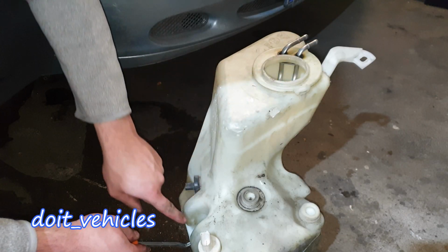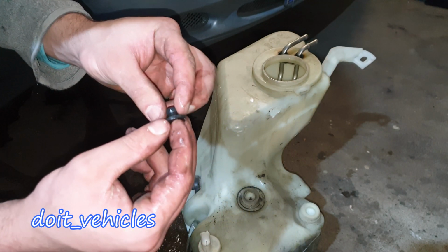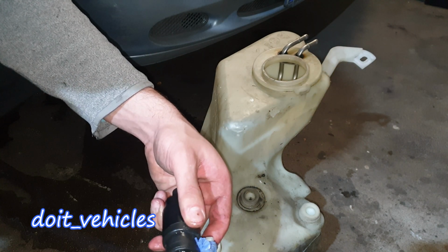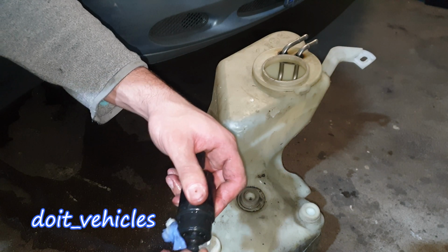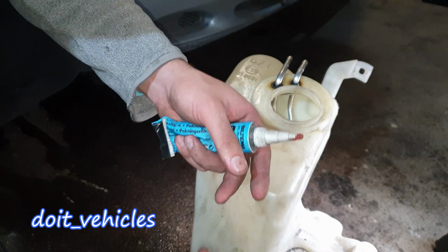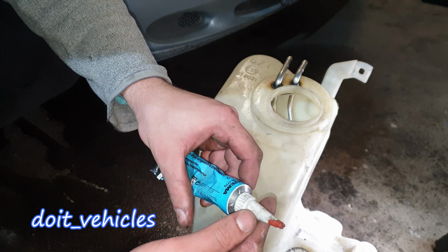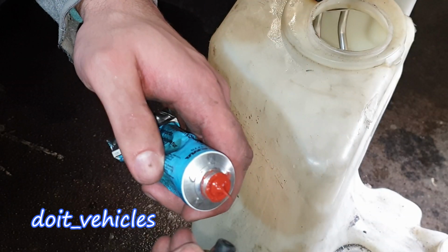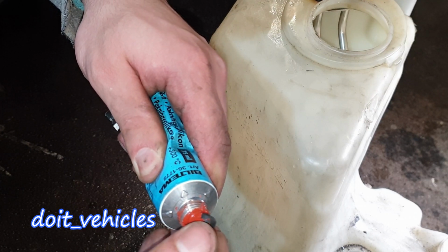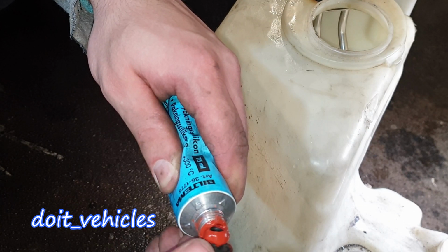Let's take out this rubber gasket. Alright, so this is responsible with sealing. Okay. So it looks like when you put this gasket on the pump, it's very sealed. However, it might not be the same while it's sitting in here. Okay, so to make sure that there is no leak between the gasket and the reservoir, I'm going to use actually this gasket maker, since it can be very good in sealing. And I'm going to apply a good layer on this rubber gasket.